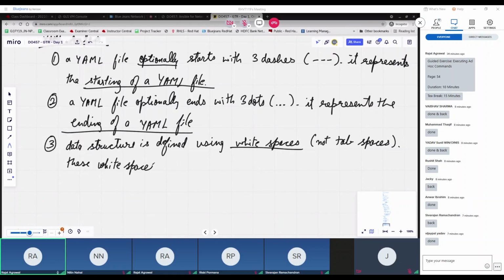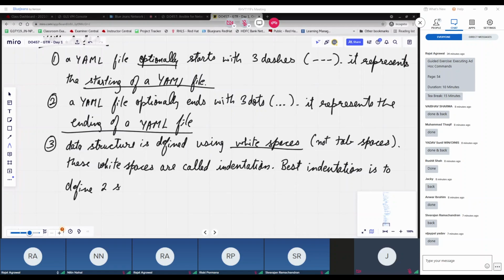These white spaces are called indentation. Best indentation is to define two spaces. Now, this is nothing but a best practice. This is not mandatory. Okay, so the best indentation is to just define two spaces, not more.